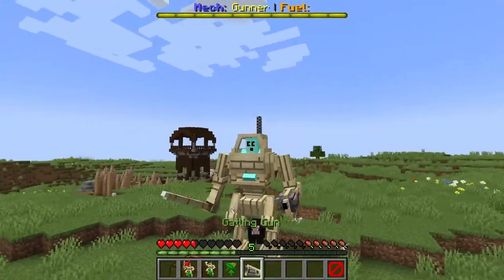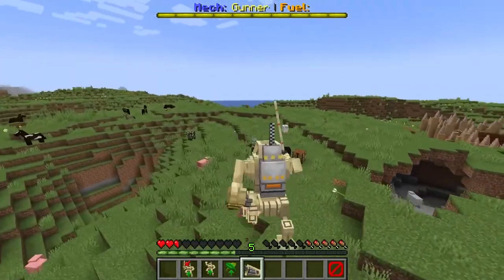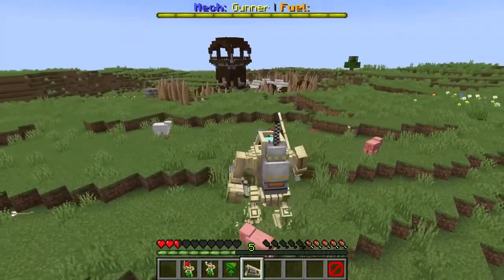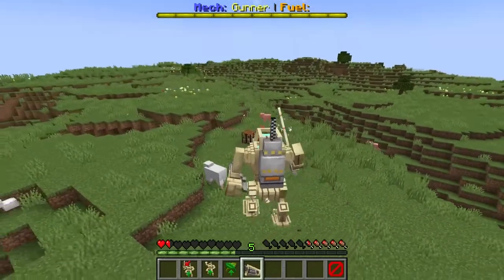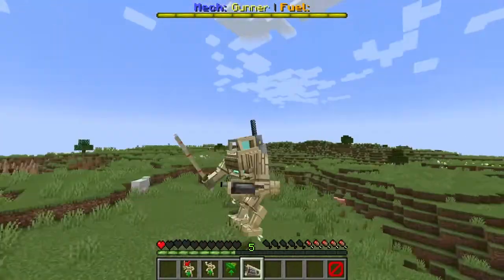Dude, check this out! I can use my Gatling gun, pew pew pew pew, to shoot out seeds at mobs. Pew pew! I'm just using the seeds as literally a weapon. Oh gosh, I might die. Hey, take this! Wait! Don't kill me! Oh, I got him! I got him!